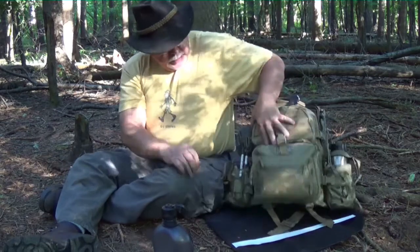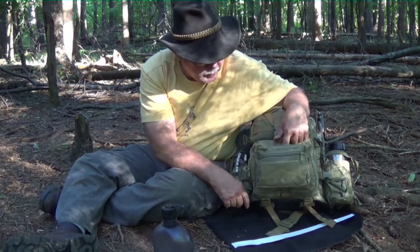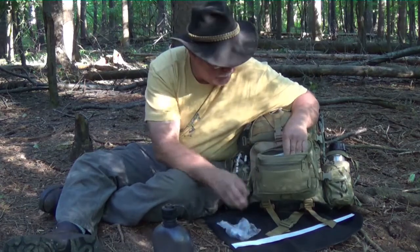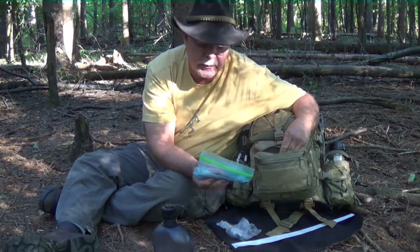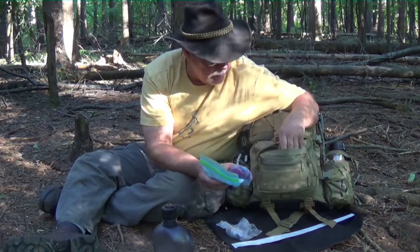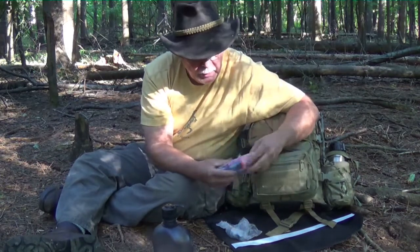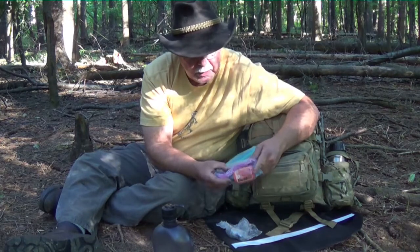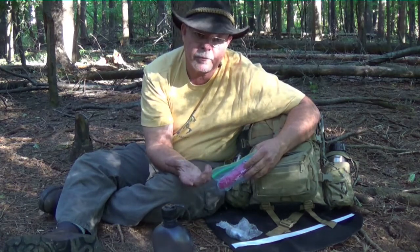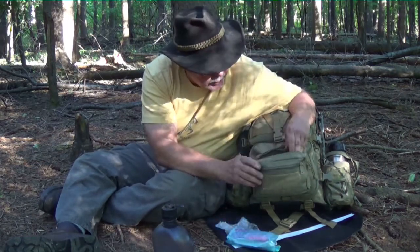And for the back pocket, this is also an add-on. This is a 5x7 pocket from Maxpeditions, and in here I keep an extra battery for my camera. I also love Ziploc bags because it keeps everything waterproof, because this is water resistant but it's not waterproof. So if you're in a torrential downpour, and I have been like that, and your pack gets soaked on the inside. In here is a thing of 100% DEET and a bandana to apply it with. I don't like getting the DEET on my hands because it will dissolve so many things that if you got it all over your hands and you're touching stuff, it's ruining whatever you're touching.